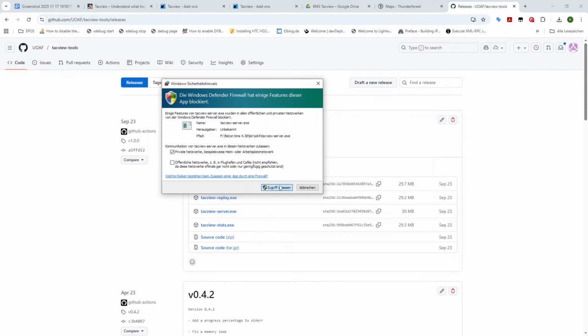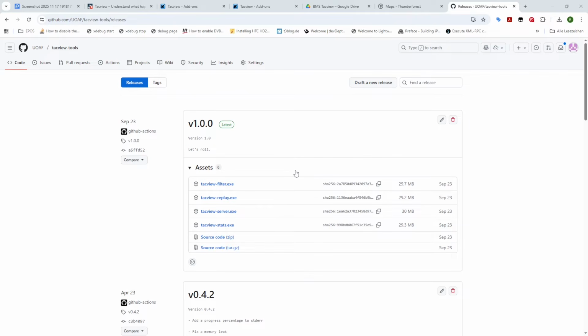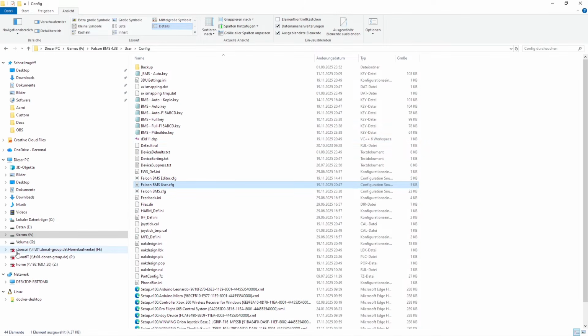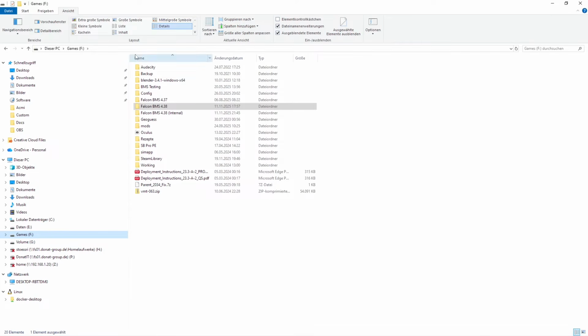Otherwise, I'll let it create my firewall rules. So if I host, someone can connect with Tacview or with OpenRadar to my hosting session.